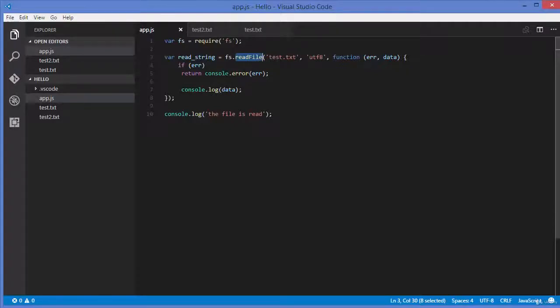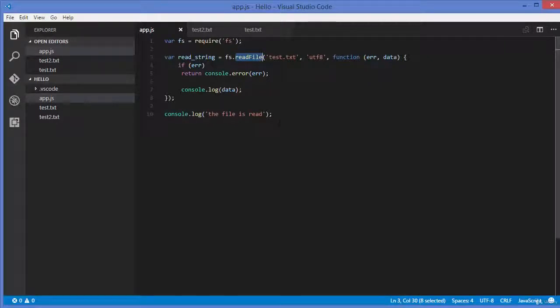Because otherwise your code will block the running of your server, and other things cannot happen if one file reading is taking very long time. But this way of executing your code asynchronously will help you to run your code in a very good manner, because your code is not waiting for the reading of your file, but it's executing the next step and the next step once again.